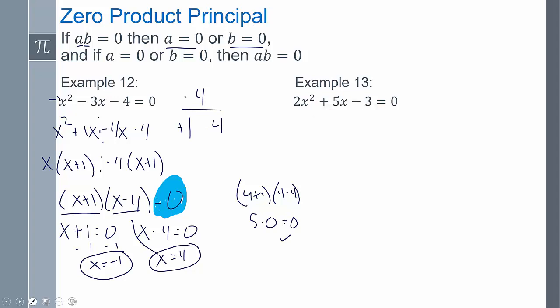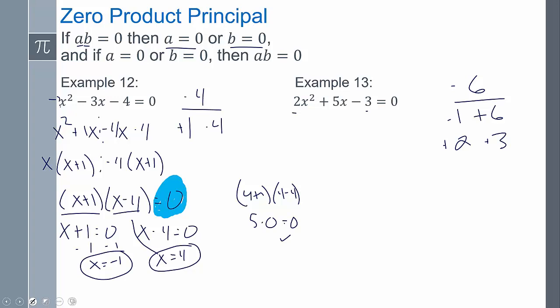So next one, A times C. So this times this, -6. How do those add to B? So 1 and 6, 2 and 3. Ooh, look at this. Which one is it? Because I could do a +6 and a -1, or I could do a +2 and a +3.